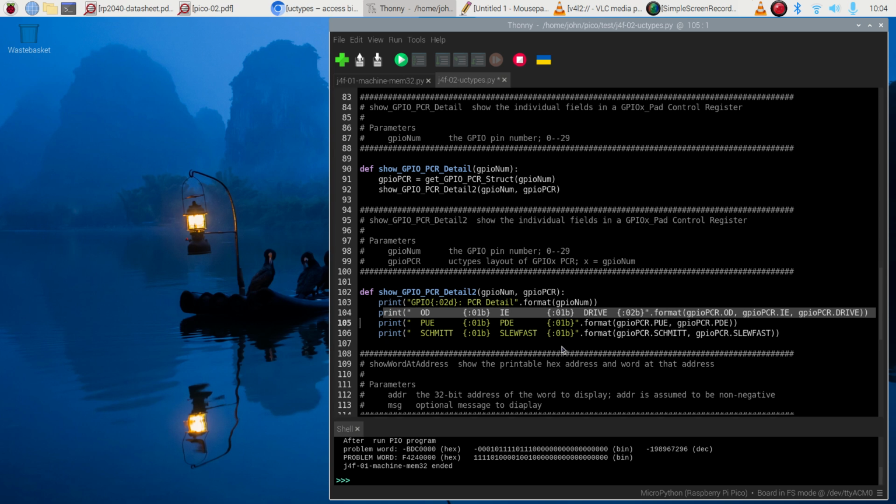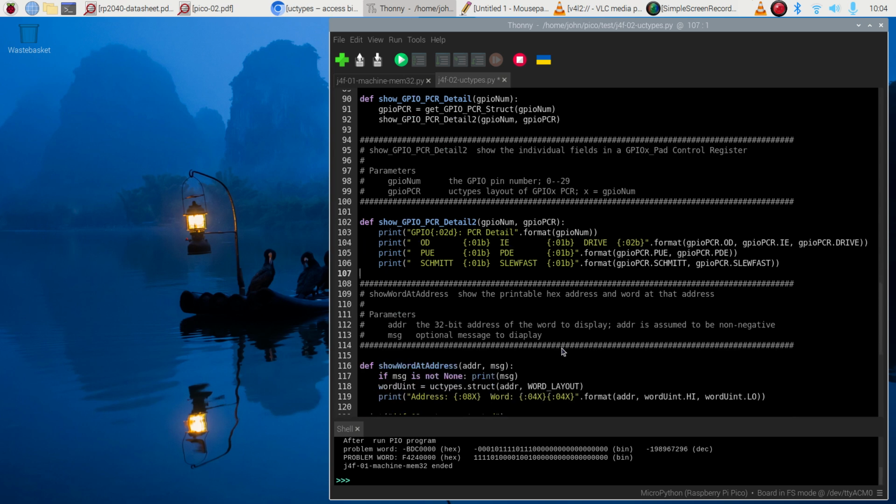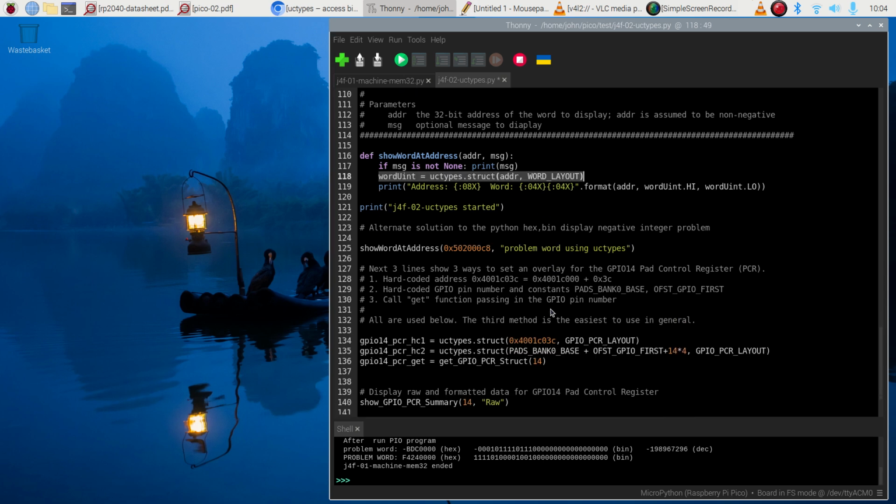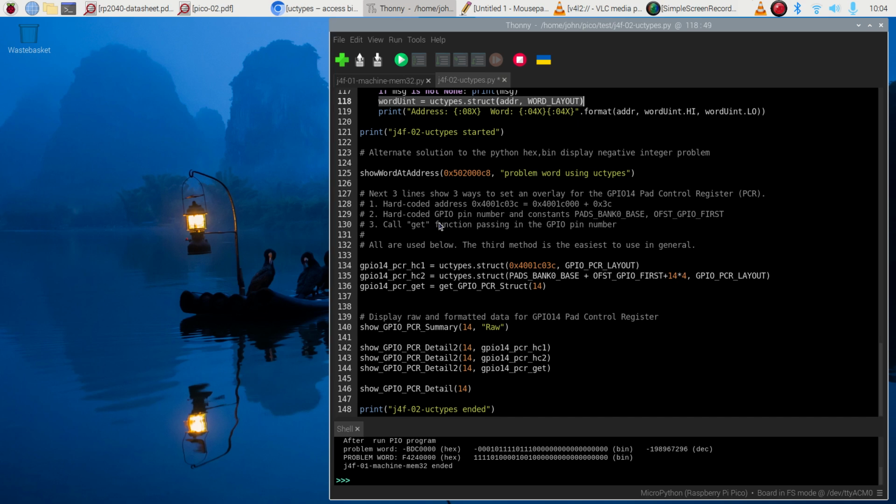Same for the others. The show word address program is using that word layout to display a word in memory, and we're going to display that problem word again and see that it has the same value.